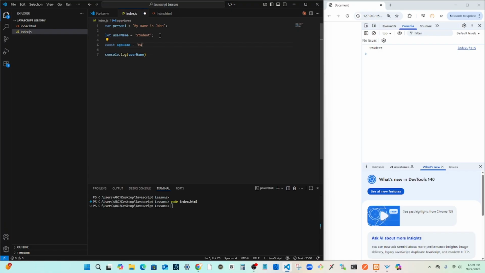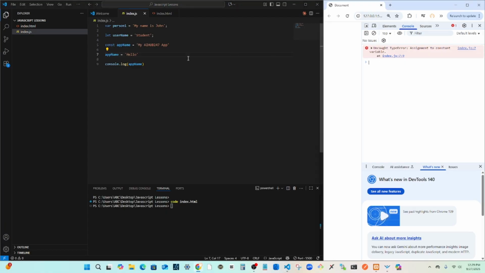All right, so we're going to have const. For instance, we're going to go myApp. All right, and here we're going to go console log here, appName, and as you can see, we'll have that also logging into the console, right? But now what I'm going to show you here, now remember, this does not change. It will not allow you to change this, right? So if I come back in here and try to change this, you would see that, right, it gives you an error.